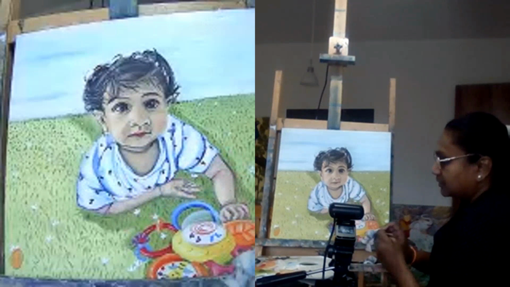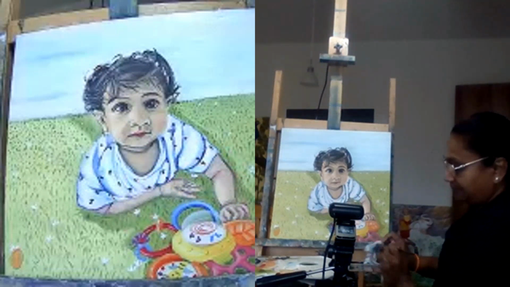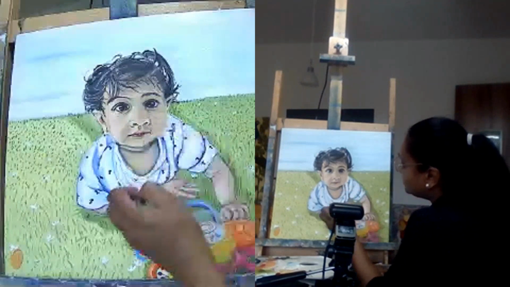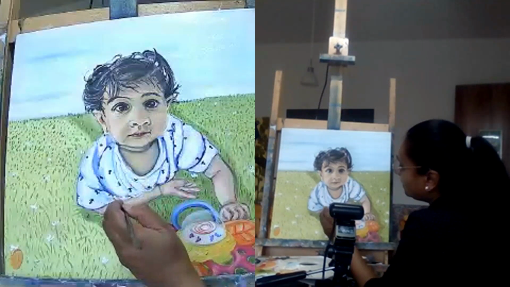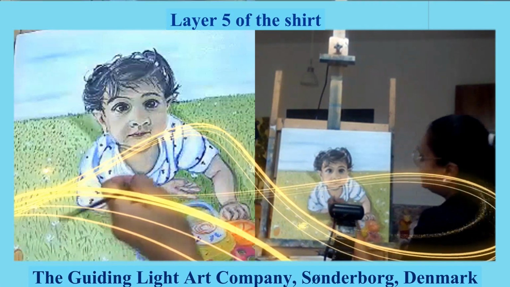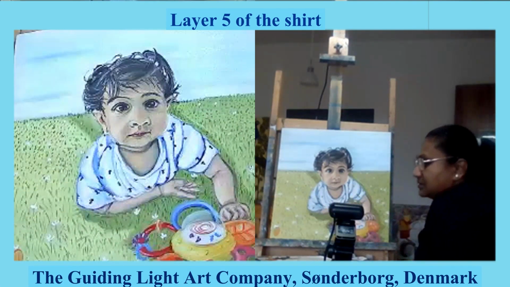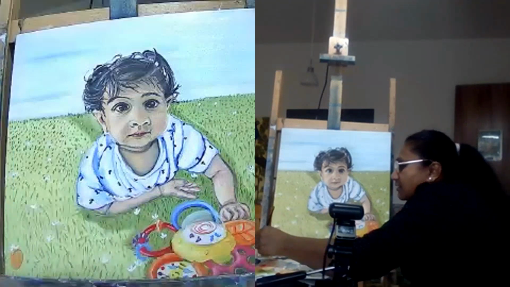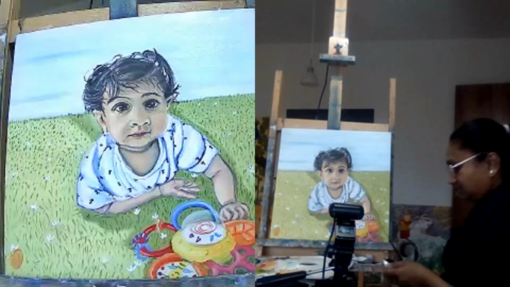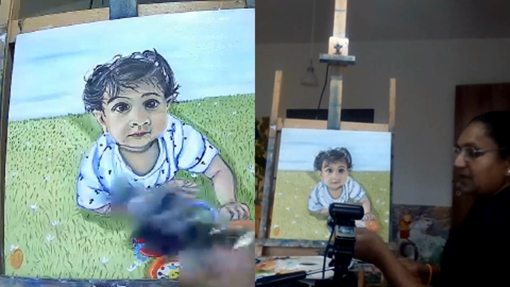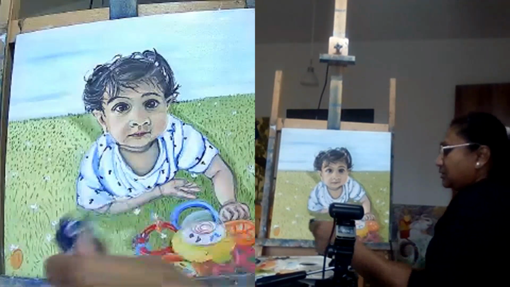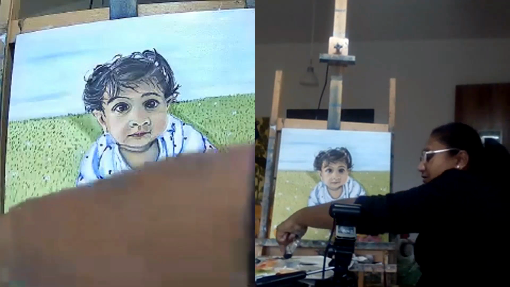For me, I wanted to use the Persian blue again. Why? Remember, we made some adjustments here during layer 4. I want to correct that together. So I'm going to take Persian blue. Let me do that. I have it with me, the same that I used. So I'm taking it.